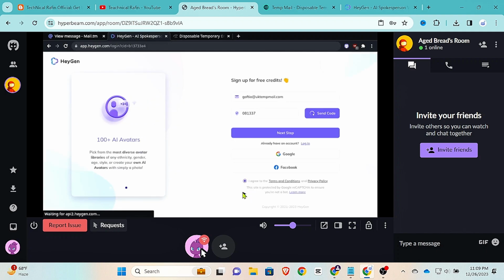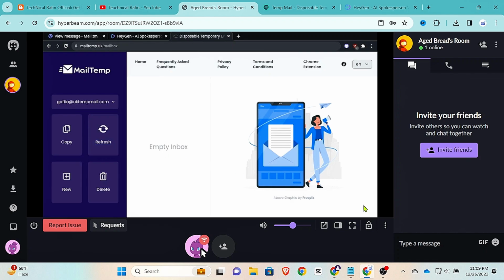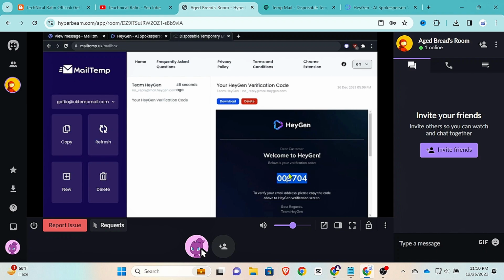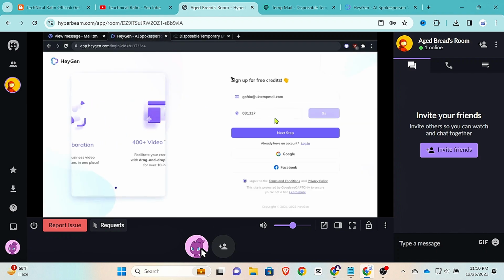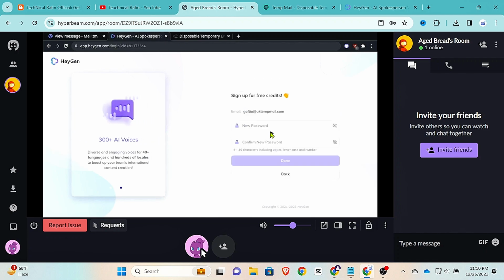Hit verify, wait to get that code. Come to this page, just hit on refresh multiple times and wait for a couple of seconds. As you can see, we got that code. We'll just copy from here, paste over here, and hit next step.